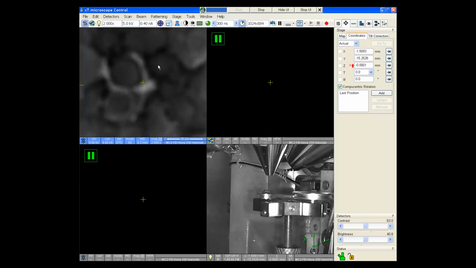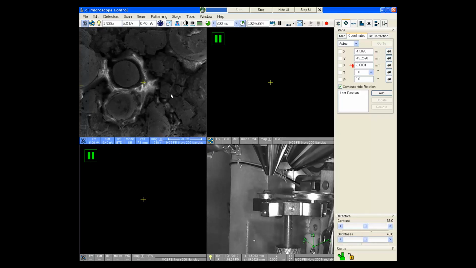Now in this case I'm just going to use the fine knob, but I could use the coarse knob as well. So I'm going to turn the knob clockwise, which causes the focus to go to longer working distance values. If I turn the knob counterclockwise, it causes the focus or working distance to go to smaller values. So as I turn the knob, I see that the image on the screen slowly comes into focus, and when I think I'm at a good focus value, I'm going to stop turning the focus knob. Now again, this can be done with the coarse knob or the fine knob, it's up to you.